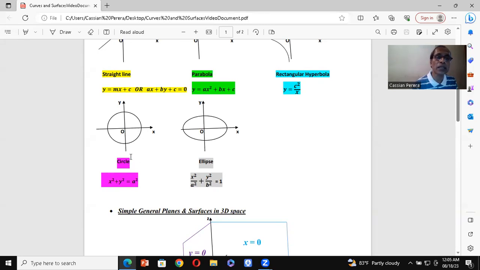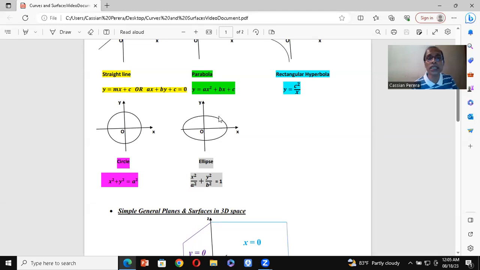That is called a simple circle. I think you have studied in advanced level a very complex equation for this one, x squared plus y squared plus 2gx plus 2fy plus c is equal to 0, as the center is minus g, minus f. Then we have no need of such a complex equation, but a simple circle is like that. And here, this one is called an ellipse.